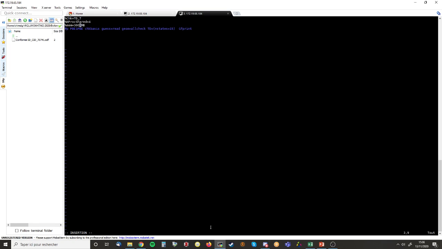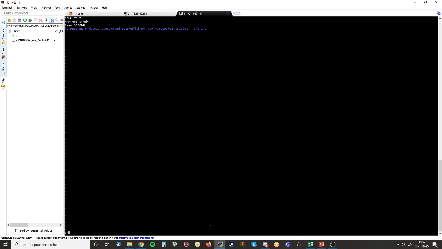Here, instead of just time dependent 15, I need to tell it to do a triplet state. Maybe we can compute a little bit less. No, 15 also. So we'll see.